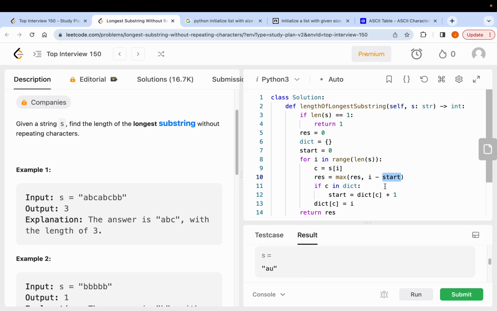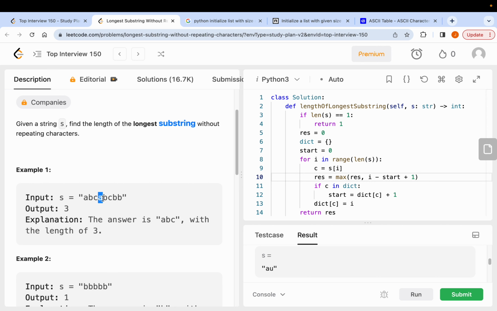So I first is 0, then I is at 1. Okay, I is at 1. 0, 1, 2.